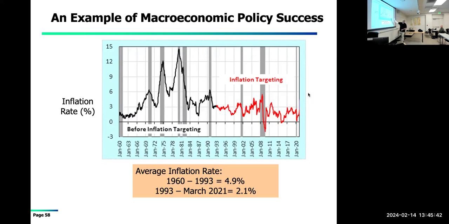And here is another example. We just plot the inflation rate over time. And this is in answer to your question about recessions and inflation rates. The gray zones are the officially dated recessions going back in time. We have not repealed recessions. There will be a recession in our future, I assure you.